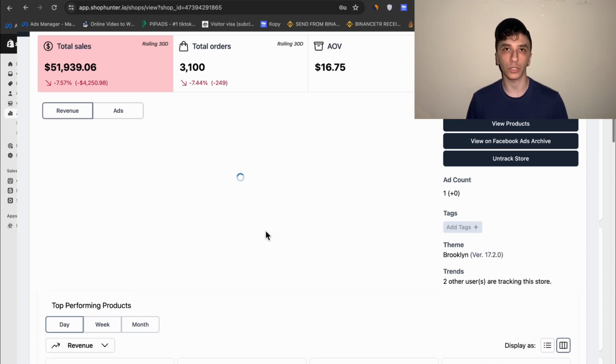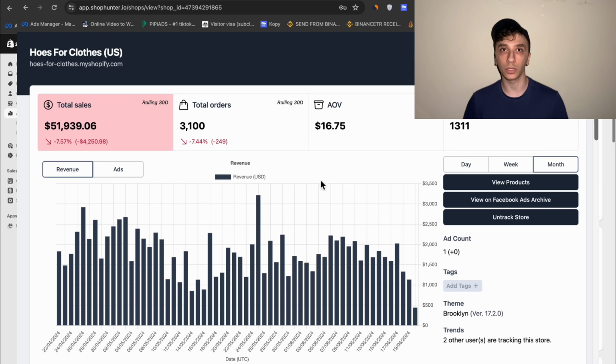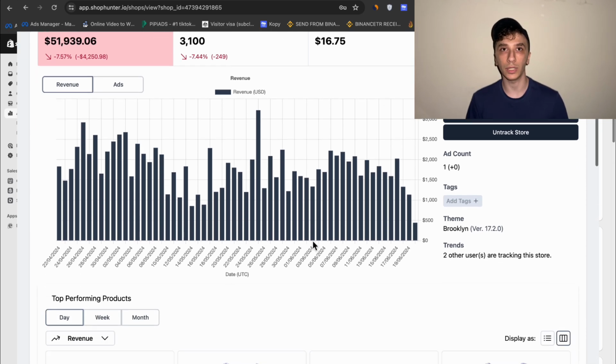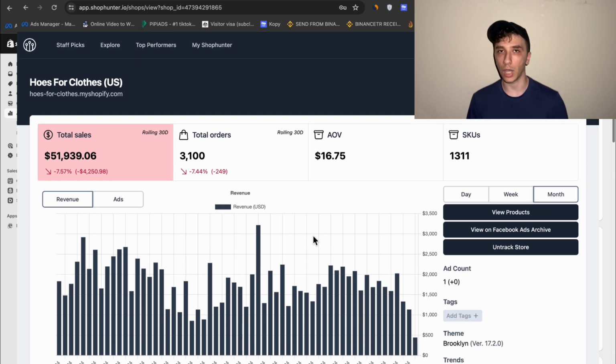Because some products will just have a lot of demand in the comments, but those people in the comments will not be old enough to afford it or whatever reason. So some products with a lot of comments like that may just be dead products. So Shop Hunter is a tool I use to basically circumvent this.